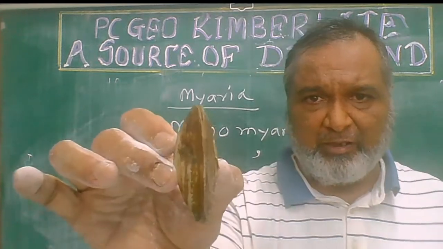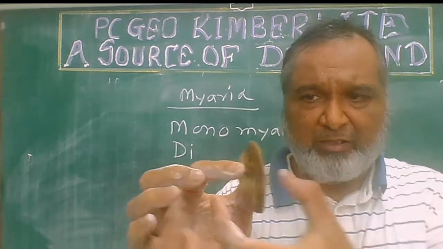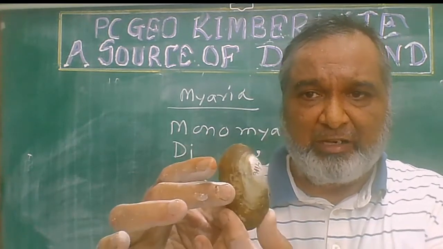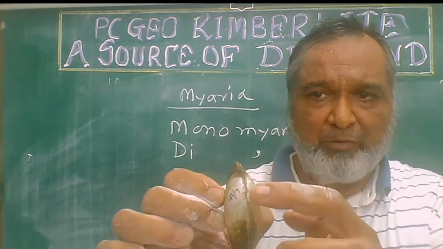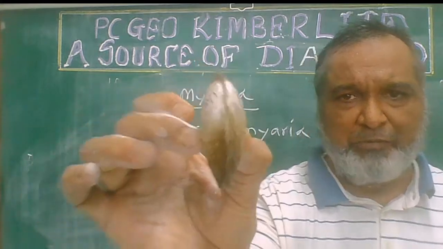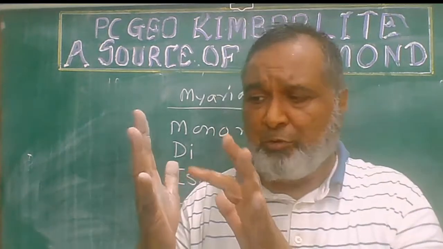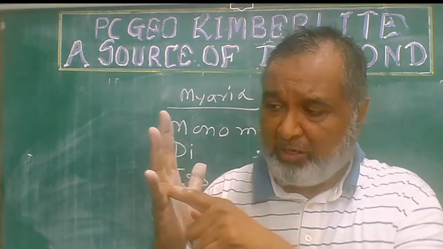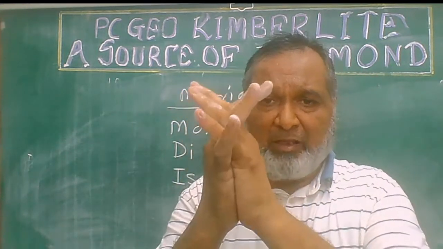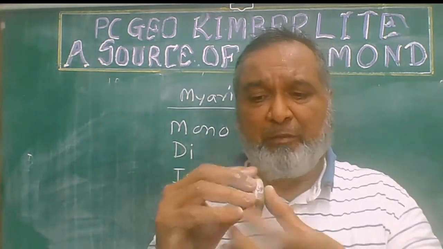Now I can see the same shell which we are going to make out. I have shown this diagram this way. So this is the way, the left and right, the breadth will be there. And if you turn it out and check it out, umbo will be here, the lunule and escutcheon. These are very clear. Equivalved, left and right wall. Now very important: both the walls, left and right, have grooves and sockets. This is socket, groove, socket, groove. Both left and right walls are joined towards the dorsal side, and the opening will be from the ventral margin. So the shell is going to open from the ventral side.